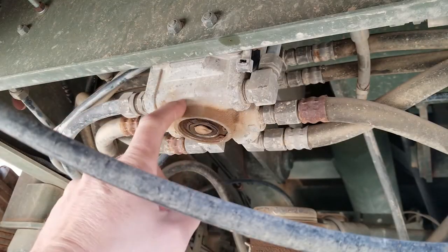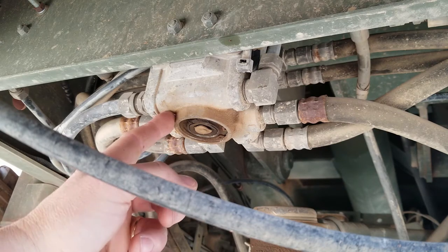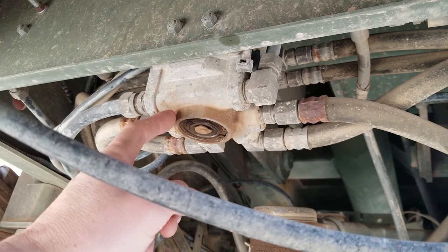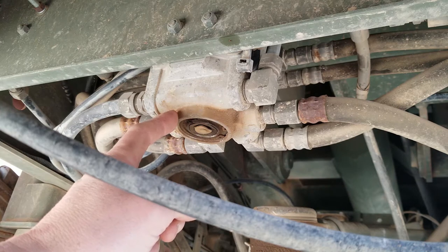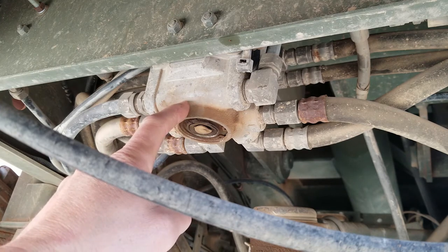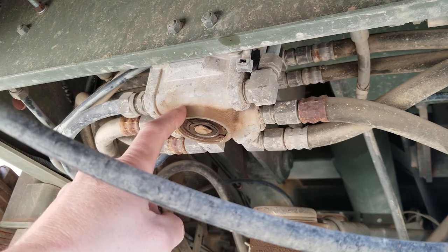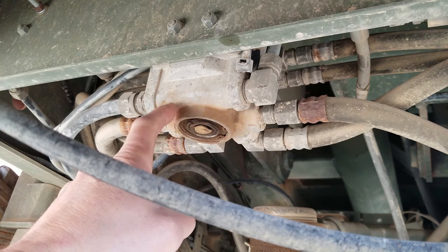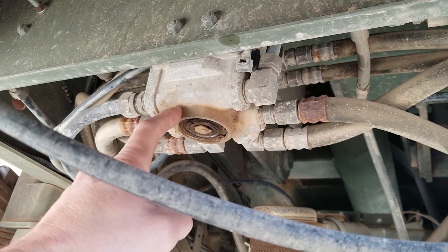Okay, so yeah, I think this is probably the culprit here for my leaking air system. This is a brake relay, air brake relay valve. What it does is takes a fast response, low volume air circuit from the foot pedal control valve, the brake foot pedal control valve, and it relays that through this valve, much like an electrical relay. It's low volume to control a high volume, fast response circuit from an auxiliary or a large capacity air tank that then actuates the wheel brakes themselves.